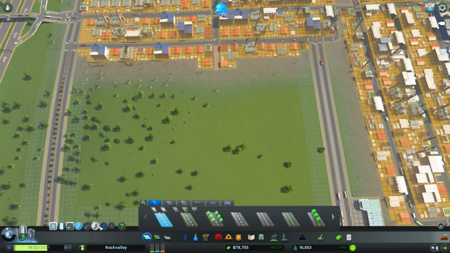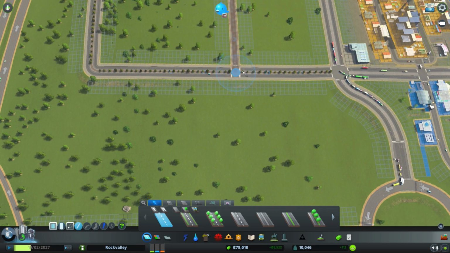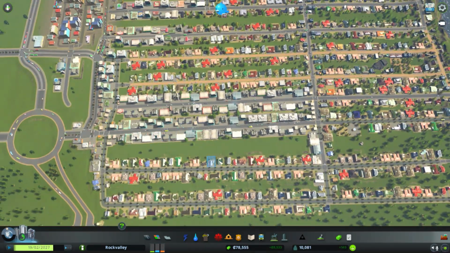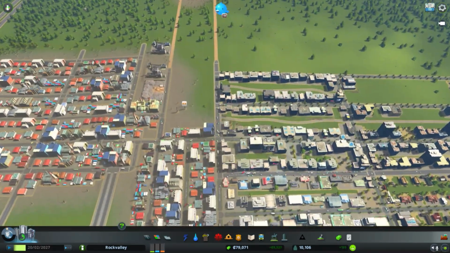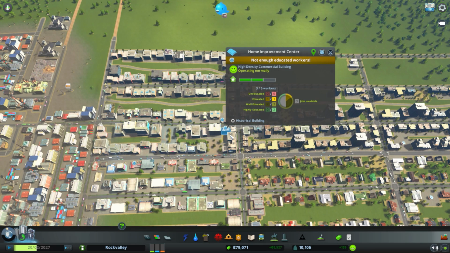Well, I have to upgrade first because this is gravel. And then grab this. Connect right into there. Okay, how are we doing on citizens' happiness and problems popping up? Let's take a look at our utilities, our services and things. Here we still have some not enough educated workers.